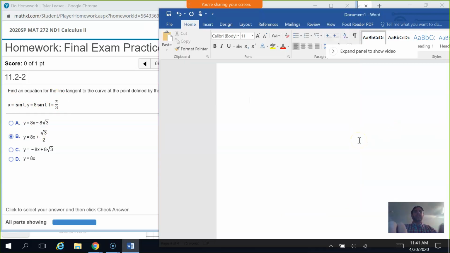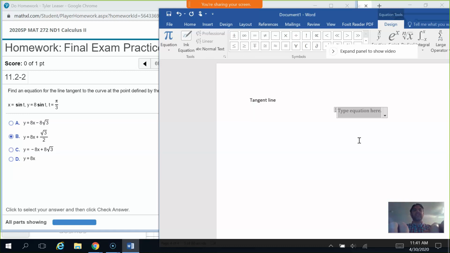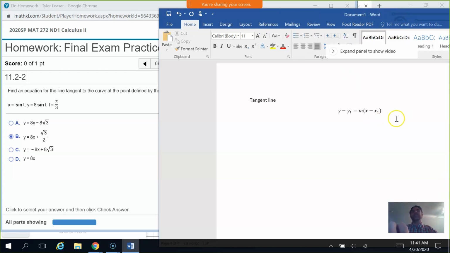to that. So anytime you're trying to find a tangent line, that's when you're going to be using the equation of the line, y minus y1 is equal to m times x minus x1, called the point slope form of a line. So to do this, we need to know a point, the x1, y1, and we need to know the slope m. And we don't have either one of those yet. So let's go ahead and find the slope first.